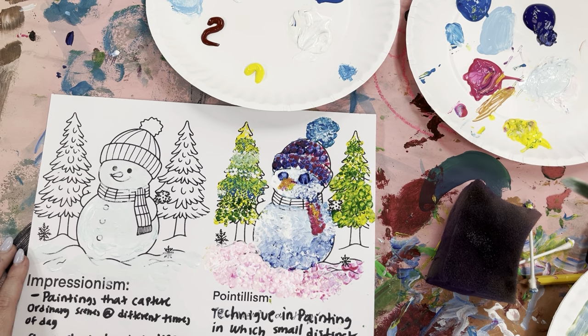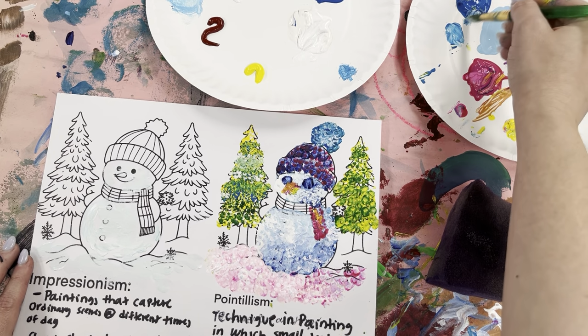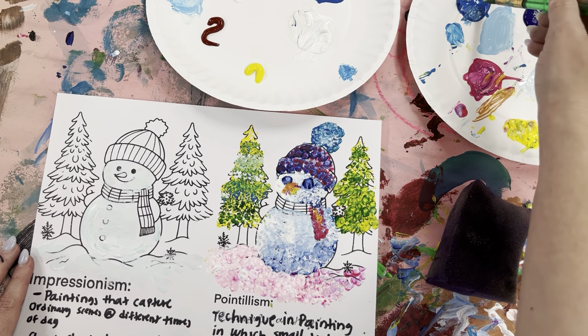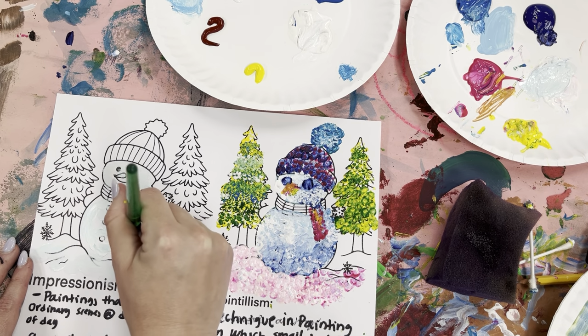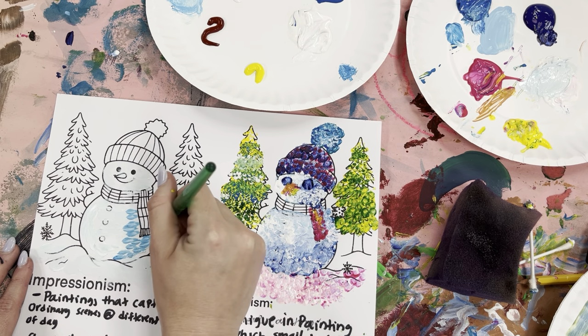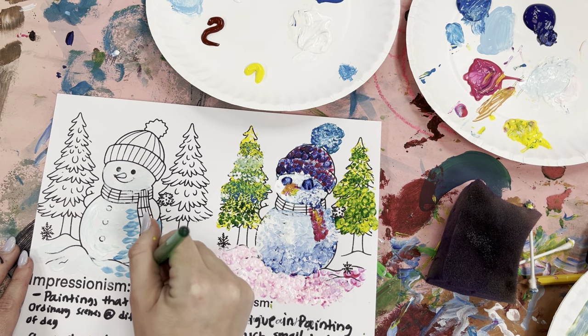All right, anywhere you have shadow. Next, we're going to take a darker color. You can do purple or you can do blue. The choice is yours. Make tiny short little marks just like that where the shadow will be. Anywhere you think you'll have shadow, you can put tiny little marks.